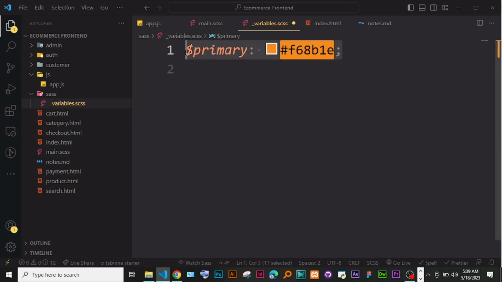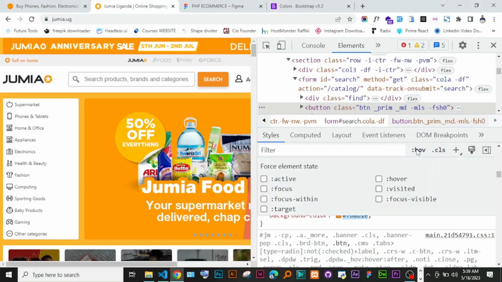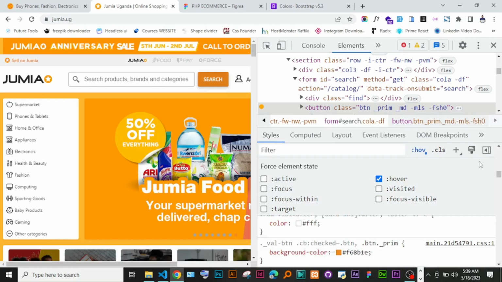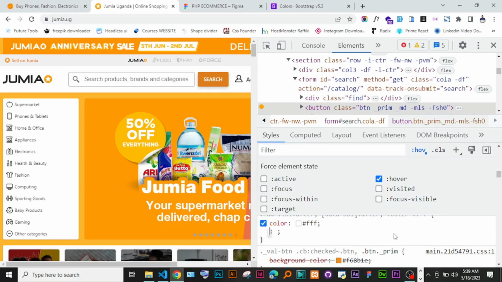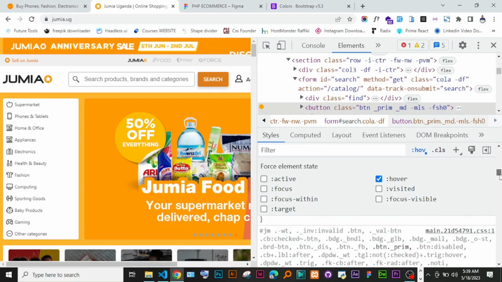So you can see we have primary. Now we are going to have 3 variations of this. The dark one. If you want to see it, I think we should see the hover. Let me check on the hover. I want to see the background color, that button color on the hover, I guess.